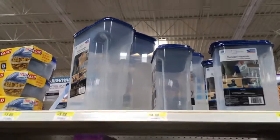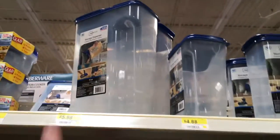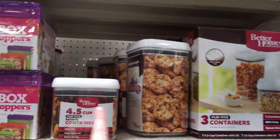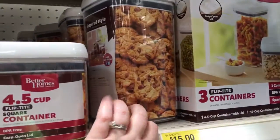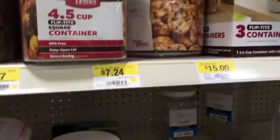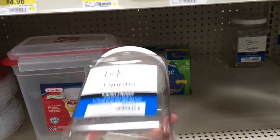Okay, here's some more stuff at Walmart. There are cereal dispensers, pasta storage, and canister-style containers here — but I'm not going to get any of these because I already got the ones at Dollar Tree. See, these are fifteen dollars for just one at Walmart, whereas I got a bunch for way less. I do have a bunch of these in my own pantry, but they are a couple of dollars at Walmart.